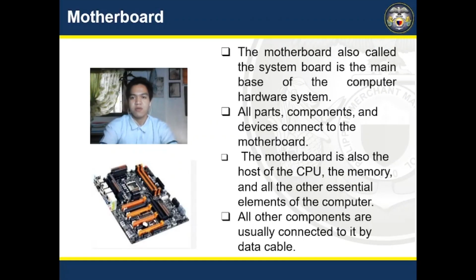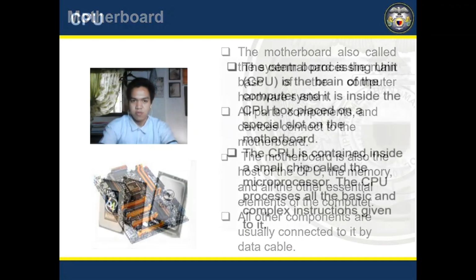Motherboard. The motherboard, also called the system board, is the main base of the computer hardware system. All parts, components, and devices connect to the motherboard. The motherboard is also the host of the CPU, the memory, and all the other essential elements of the computer. All other components are usually connected to it by data cable.